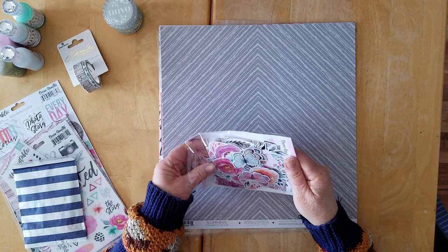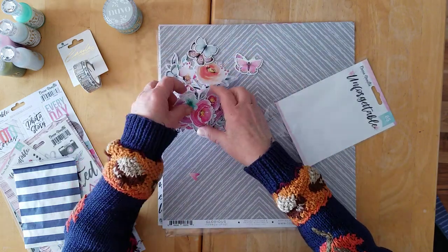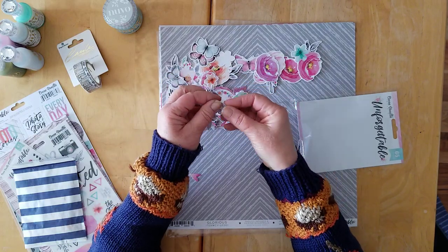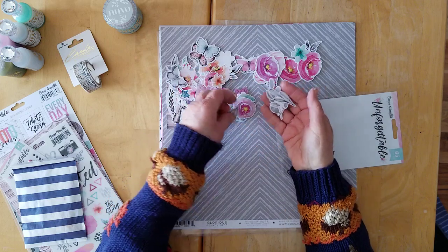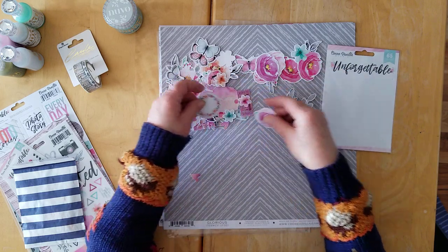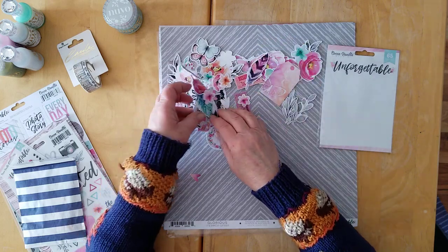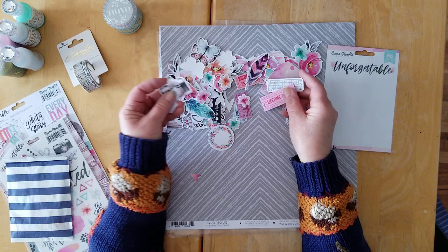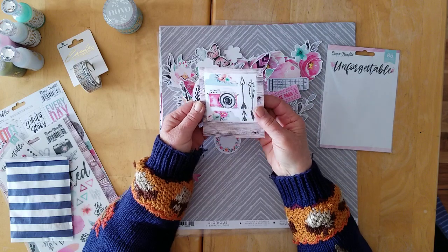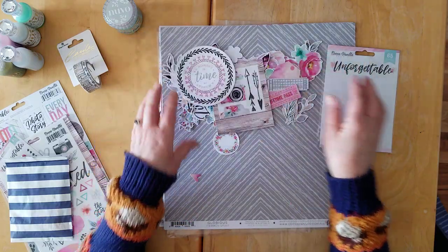I won't go through the entire thing, but just give you a quick look, because many of you I'm sure have seen it. But there are 65 pieces, beautiful colors, butterflies, florals, and these are all a lovely size. And I love, and this is a very, very lovely cardstock weight. Leaves. I love that Cocoa Vanilla always includes separate die cut leaves with their florals, a couple of tags, tickets, feathers, camera, small pieces, just a couple of very large pieces. But look at that. See, these very large pieces can be broken down into smaller pieces. Oh, love tabs. Is that not gorgeous?